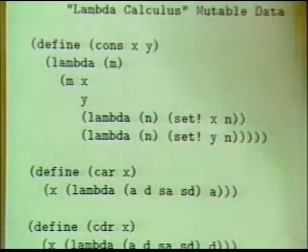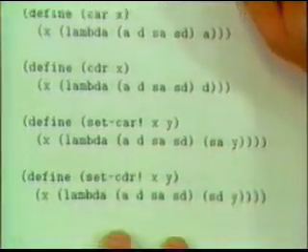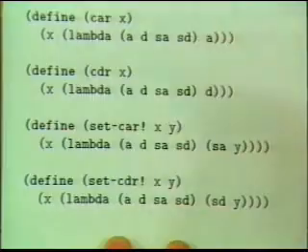Now, however, the exciting part: cdr, of course, is the same. The exciting part is set-car and set-cdr. Well, they're nothing very complicated anymore.